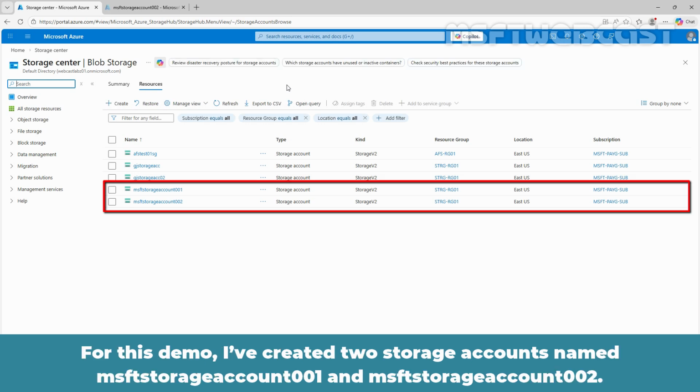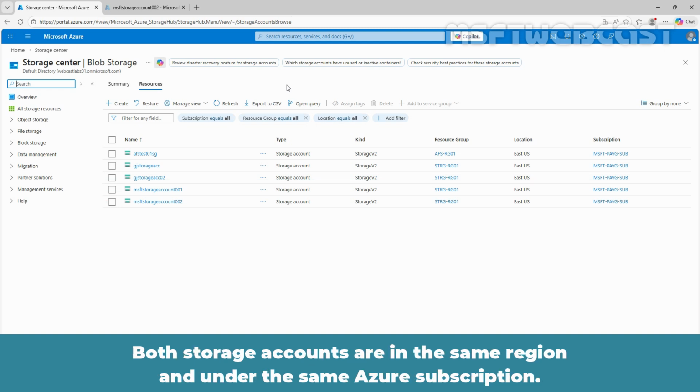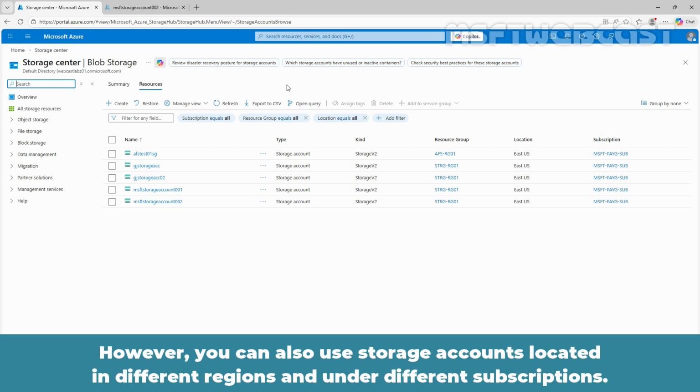For this demo, I have created two storage accounts named MSFT Storage Account 001 and MSFT Storage Account 002. Both storage accounts are in the same region and under the same Azure subscription. However, you can also use storage accounts located in different regions and under different subscriptions.